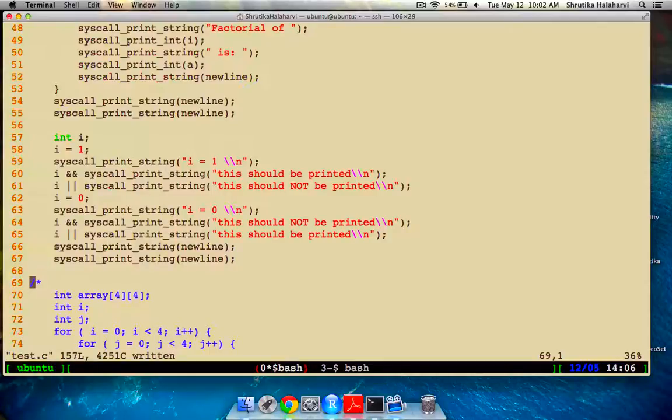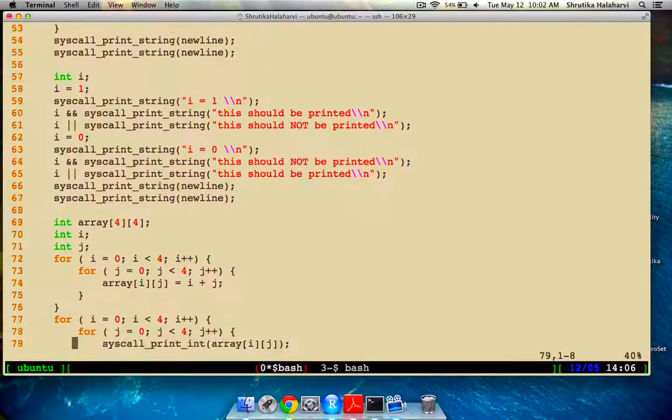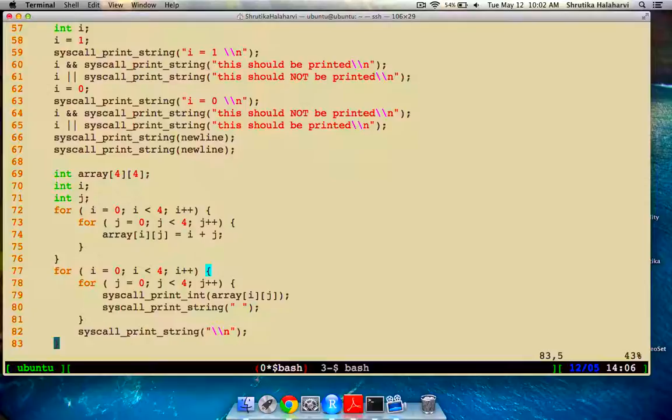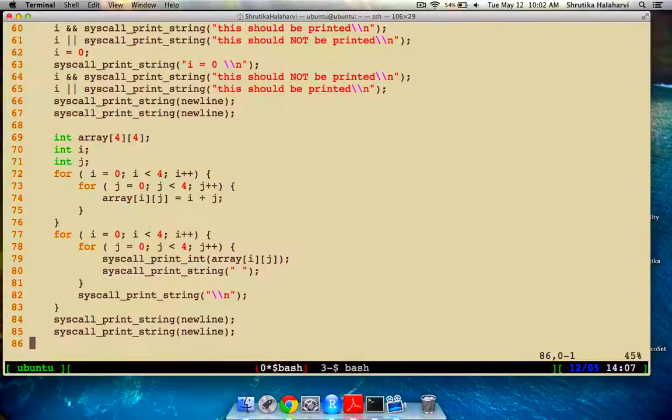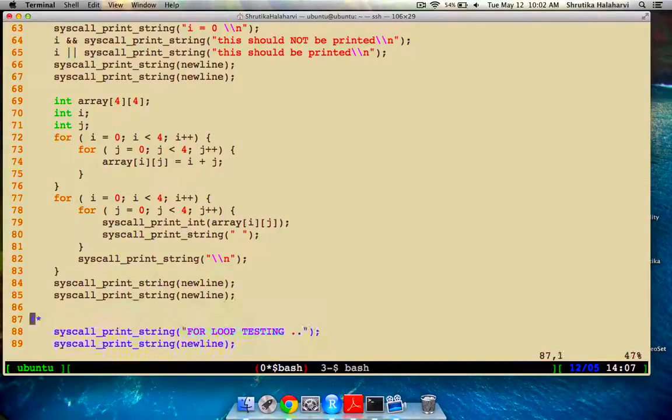Okay. The next program I have is for array initialization, definition, and printing back the values of the array. This is a two-dimensional array. So this also demonstrates a two-dimensional for loop, nested for loop.